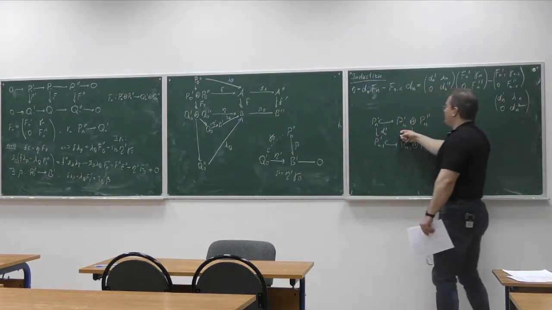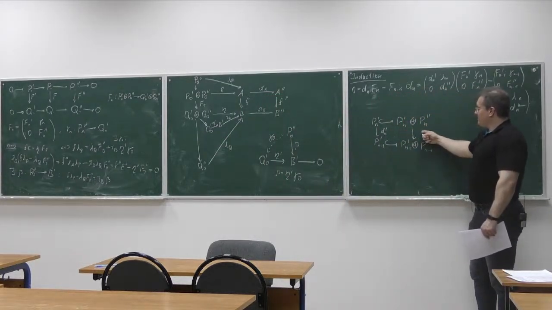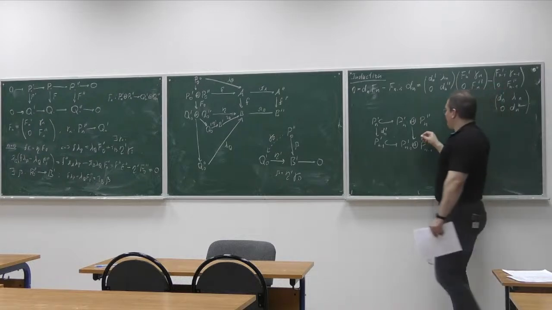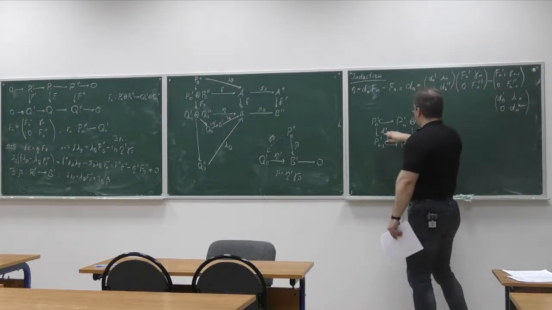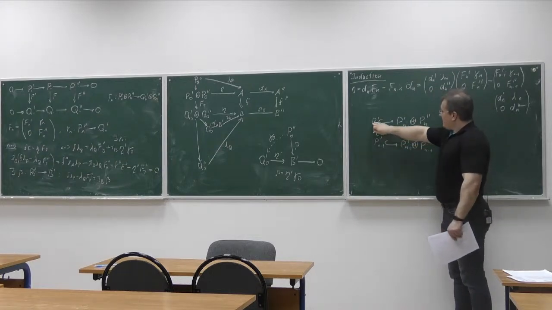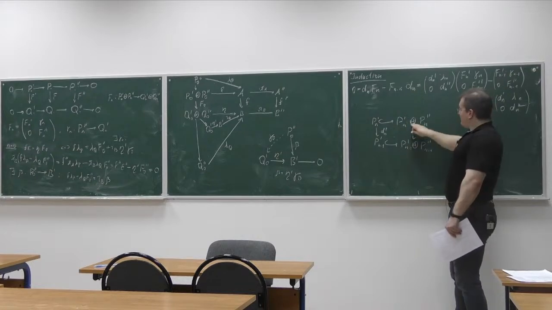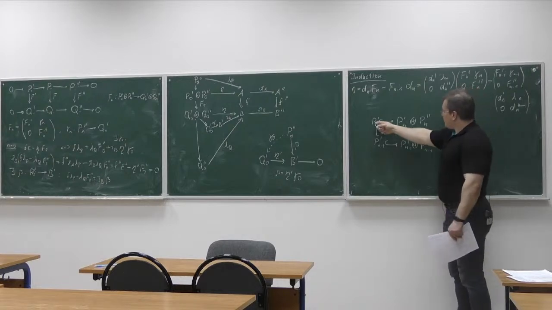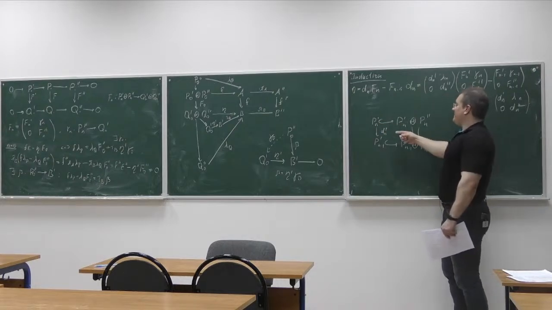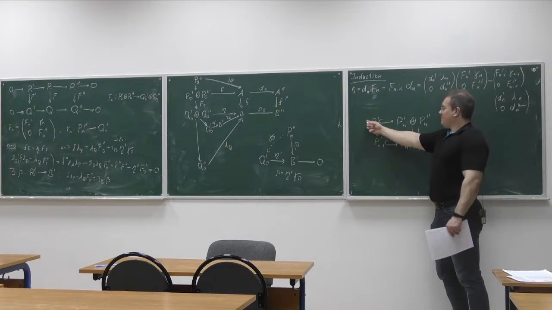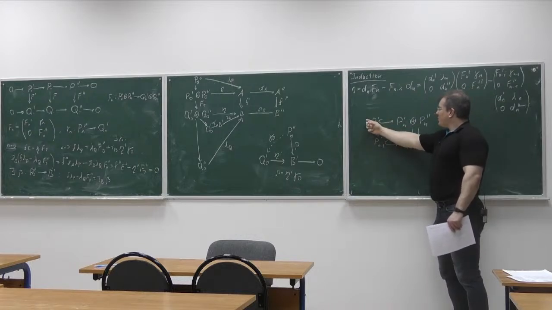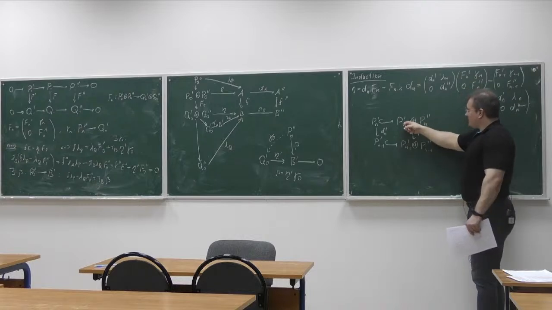What is the commutativity of the square telling me for this matrix? Well, it's telling me that, for example, I have an element here. I consider this as an element in this sum. I apply this differential. So take any element. You take an element, you embed it as the element x, comma 0.